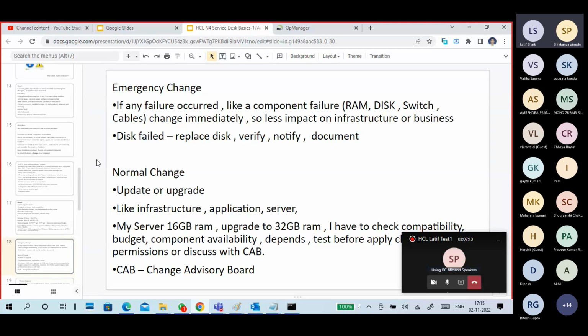Remember that point, guys. If you think, sir, I'm not going with a service desk, I want to become a software engineer, or a cloud engineer, whatever it is, change is there. To do a change, it is compulsory to document it. You change the code, you have to tell that you changed this code. That's why we are using version control systems like Git, GitHub, Bitbucket, because of maintaining changes.